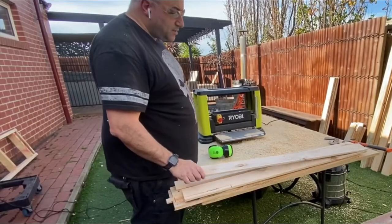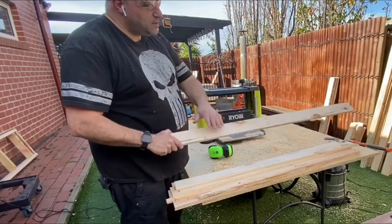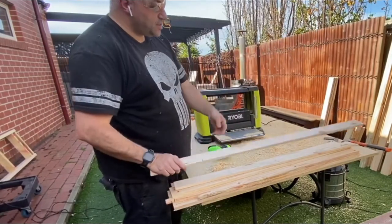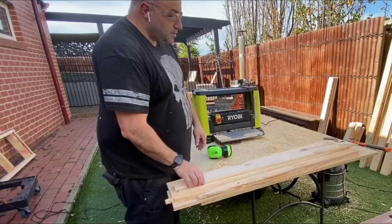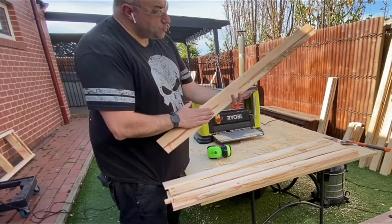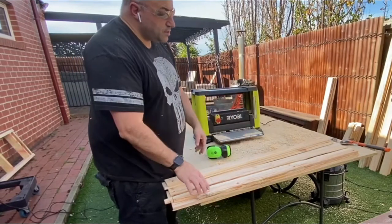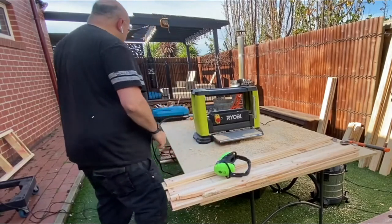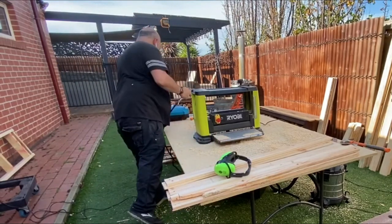So that's all done. Makes a hell of a mess, but gives it a nice finish. So I'll just give that a light sand with the sander. But otherwise, everything looks great. I'm really happy with that. I've only bothered to do one side, not both. That's great. And yeah, I'm just going to see what it's done.